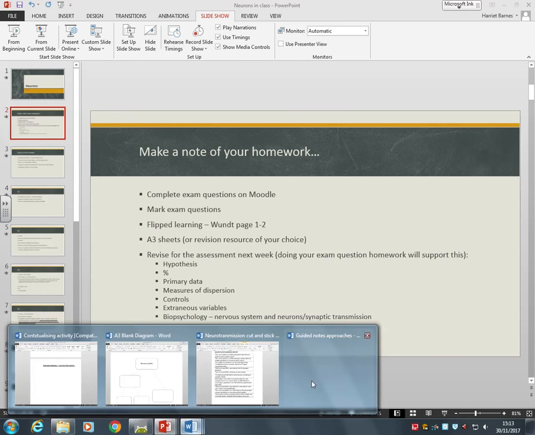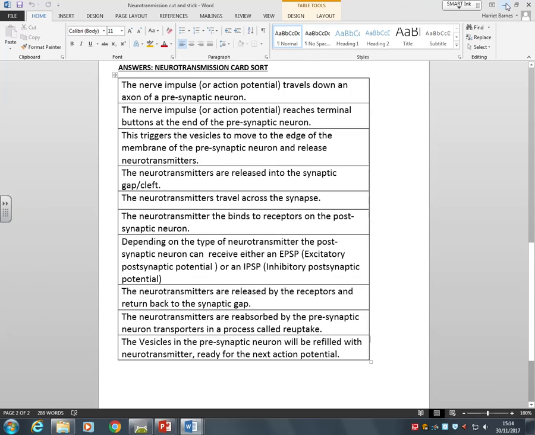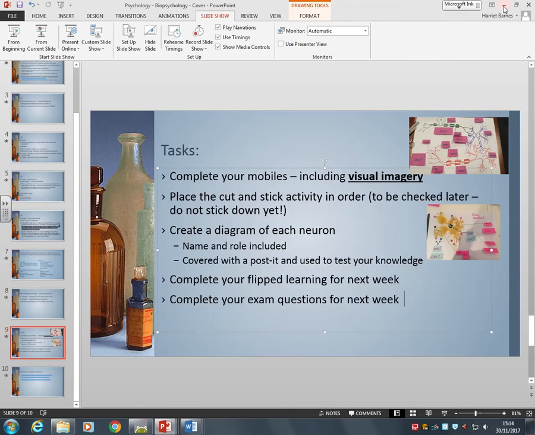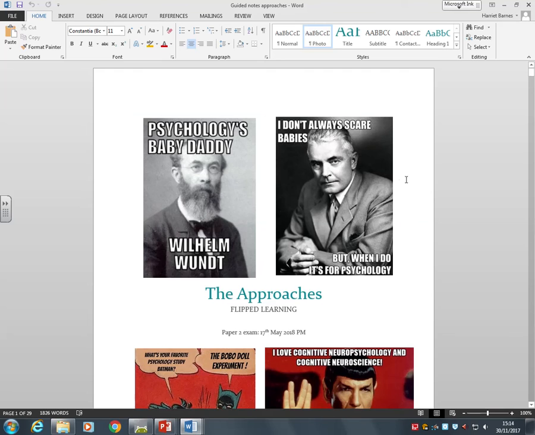Right, let's have a look. The approaches booklet, which is taking forever to load up, you won't be able to see it, let's see if I can get to it this way. It will be on the table. It's a big booklet that has lots of different images. There we go, that one.